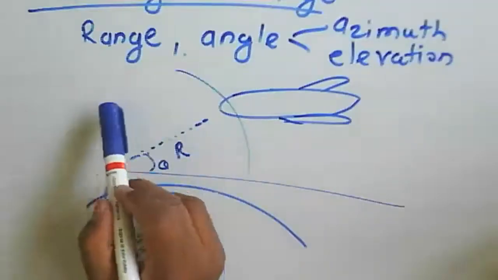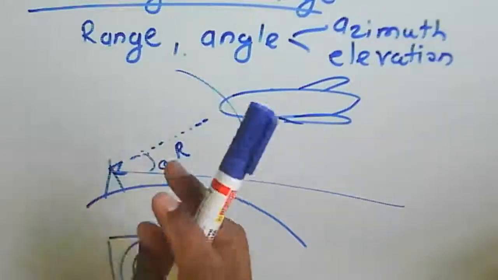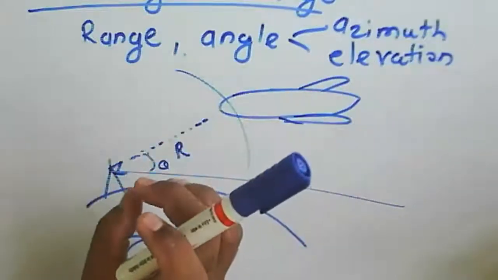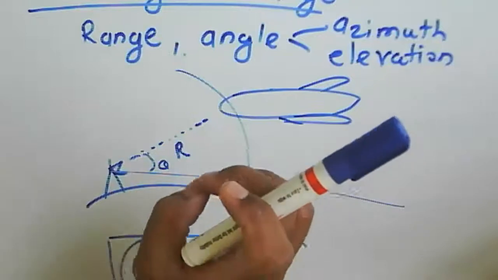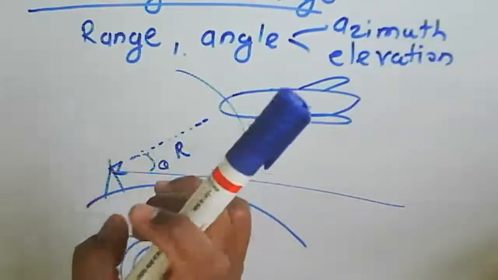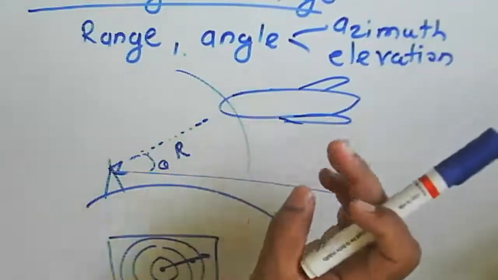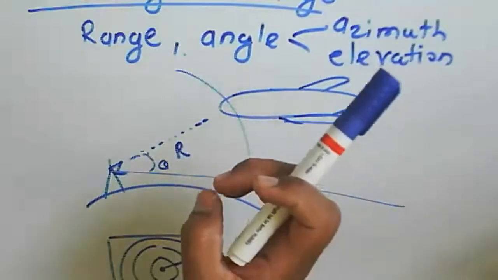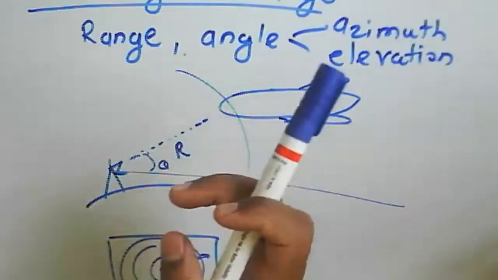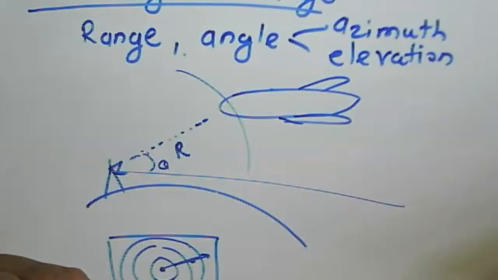Now, mostly this is used to identify the target, for missile tracking, or we can use this technique in a war zone where we need to track missiles, or track fighter planes like that.